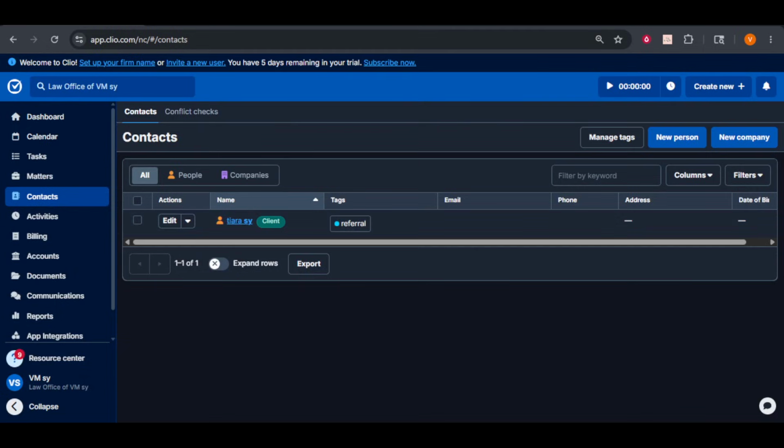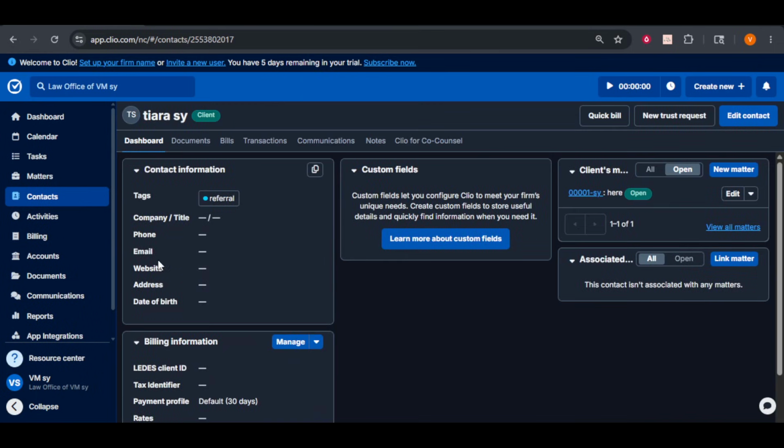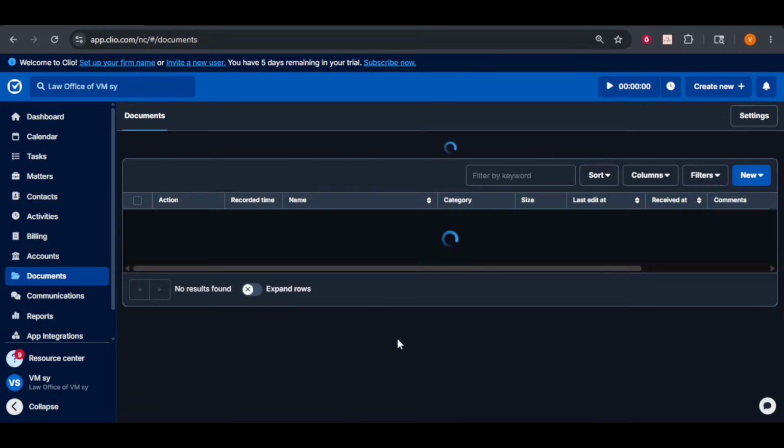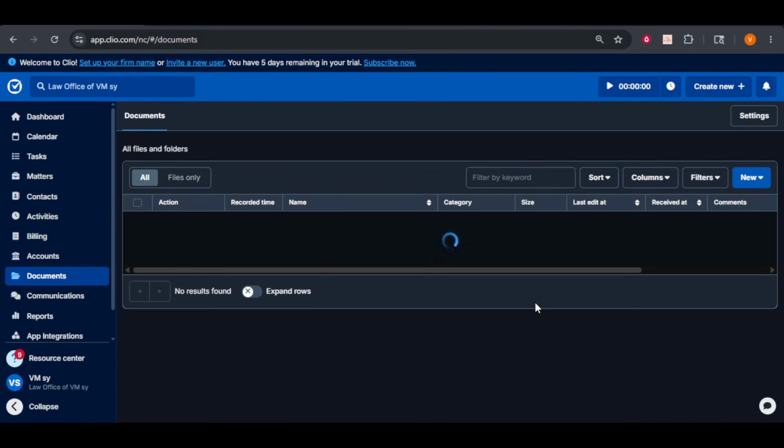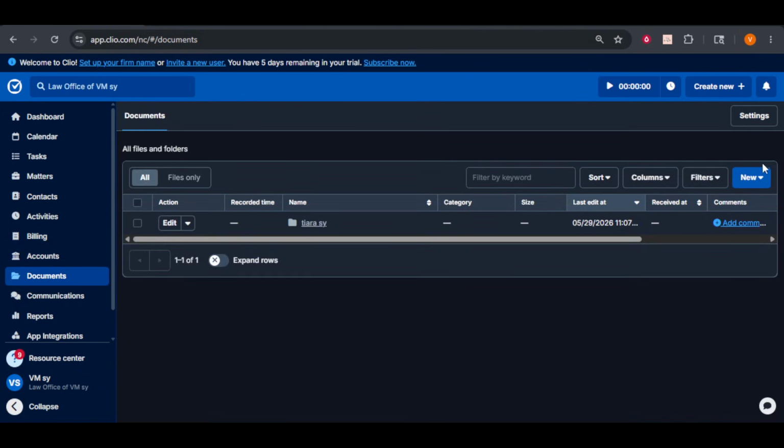Next, let's move on to document management. Uploading files into Clio is as simple as dragging and dropping them into a matter's Documents tab. This feature makes it easy to keep all relevant documents in one place. Clio also integrates seamlessly with Google Drive, OneDrive, and Dropbox. This means you can edit your files directly from these platforms without having to worry about manually syncing updates. It's all about making your document management as smooth and efficient as possible.